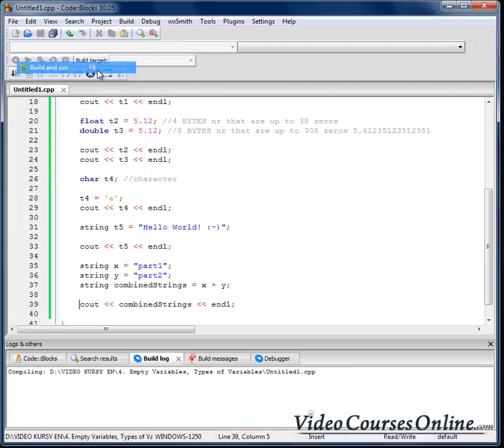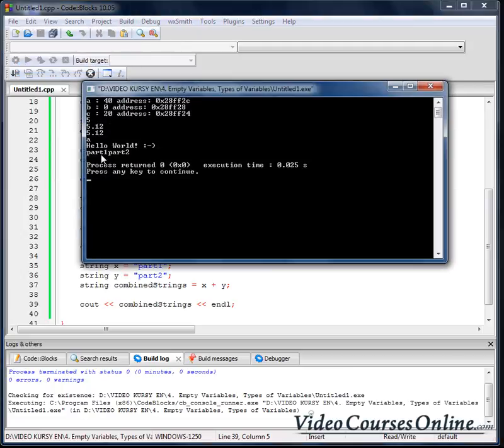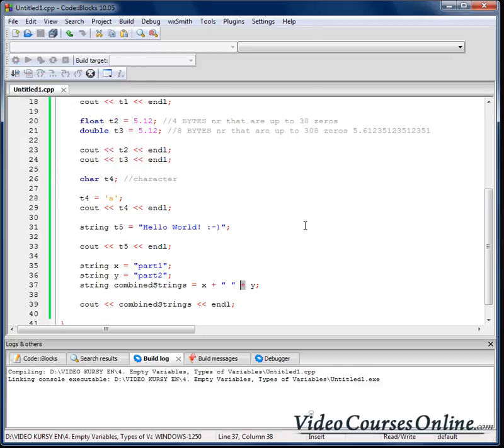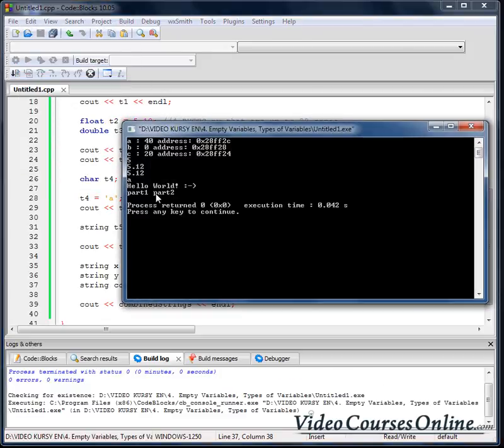Let's see. As you can see, part 1 is now combined with part 2 in that variable that is called combined strings. We can add, for example, a space between them now, like that. So to combine two strings, we should just use the plus signs. Right? It's working well.